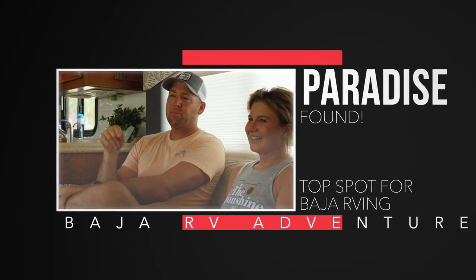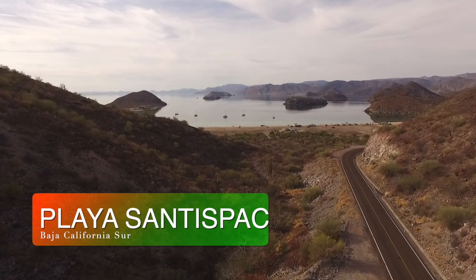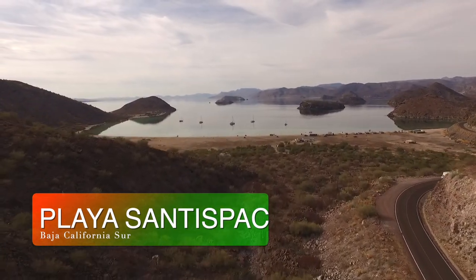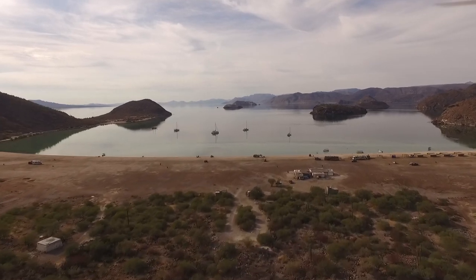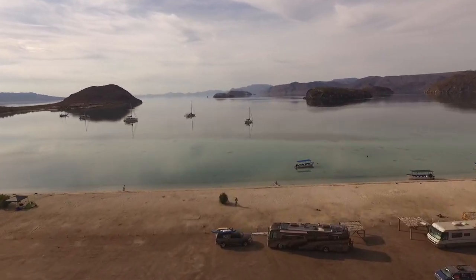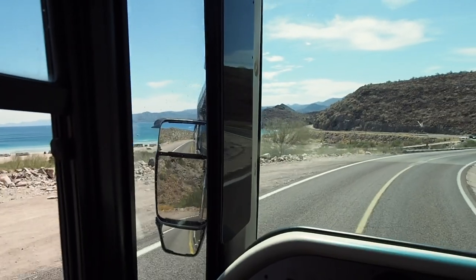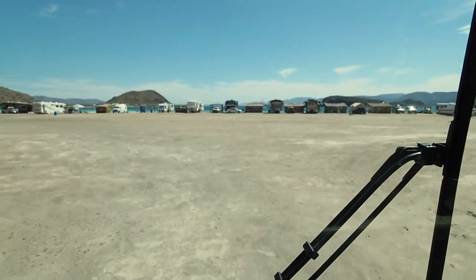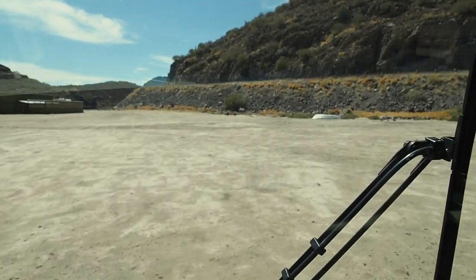The one we pulled into was Playa Centenspec — the first bay you'll come to. There are two restaurants there on the sand, sailboats in the water, plenty of other RVs parked right on the beach, little cabanas. For those of you with big rigs, this is a very good spot — not all beaches are big rig accessible, but Centenspec was one of the good ones. We thought about looking around for the best one, but it doesn't get much better than this. We got off the highway down a little bumpy road and onto amazing hard-pack sand. Typically at a beach you worry about tires spinning and getting stuck, but this beach was an RVer's dream.